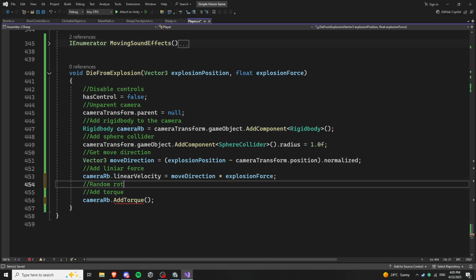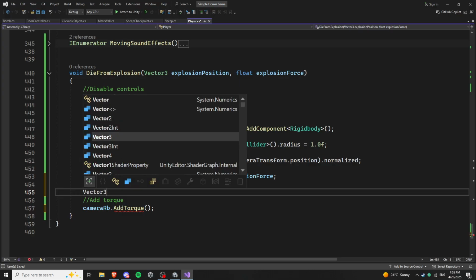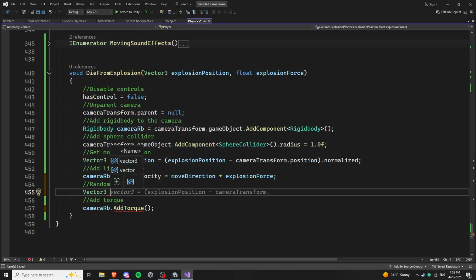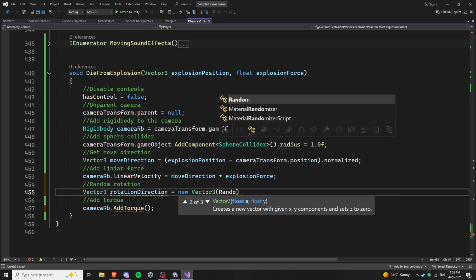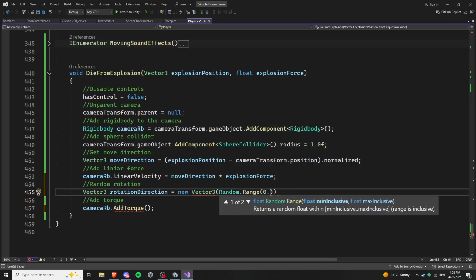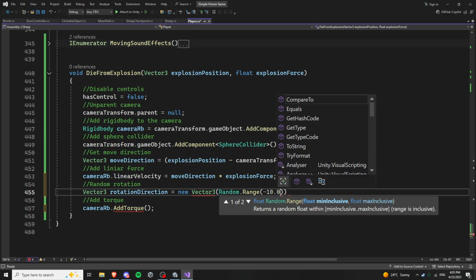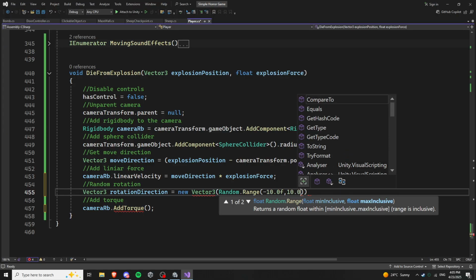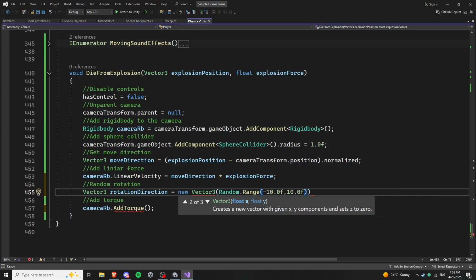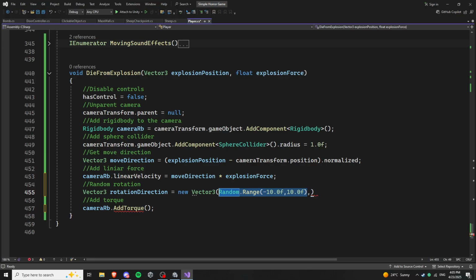So random rotation Vector3 rotation direction equal then new Vector3, and we can say now random range, let's just say -10, like that, and then we can normalize it.